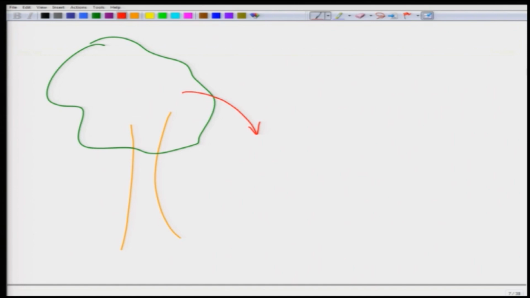We do this by first making a cut here, and then we remove this portion of the log. After this, the section would look like this.